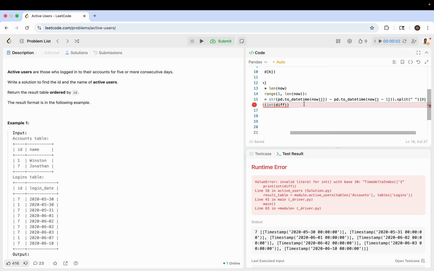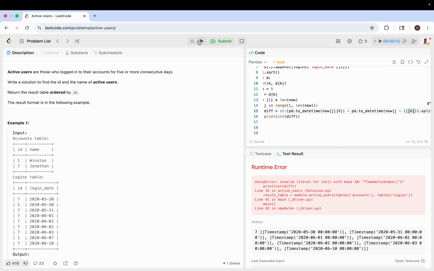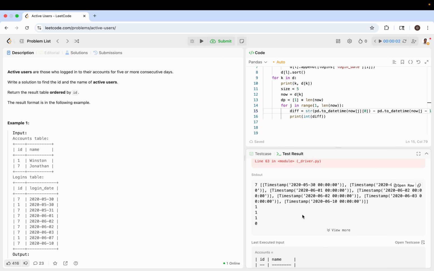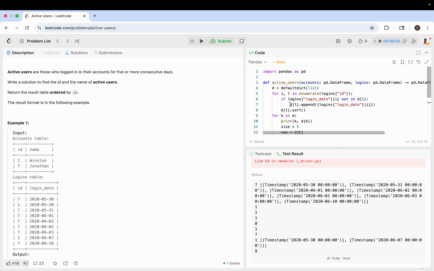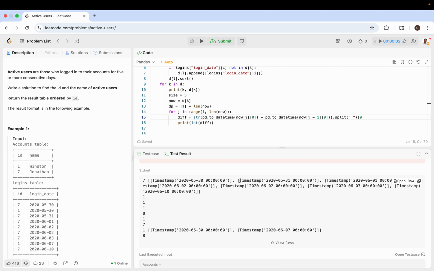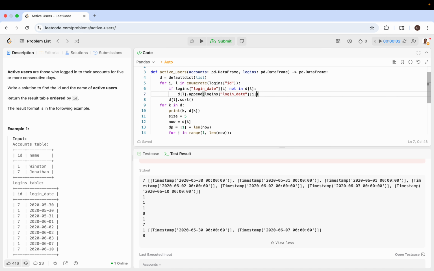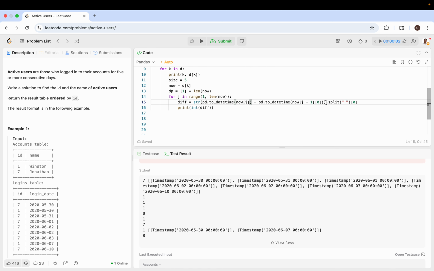Okay, pd.to_datetime, now j. Oh, okay. So it's now j of 0 because that's the one that we want, right? Okay, cool. So now, because this is the actual, looks like the date itself. So if dk is, this is a sublist, probably not a good idea. We could have just done this without this.